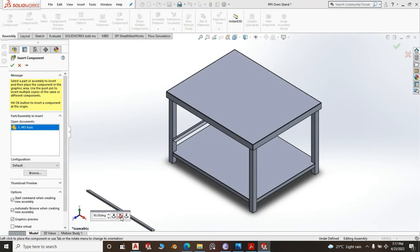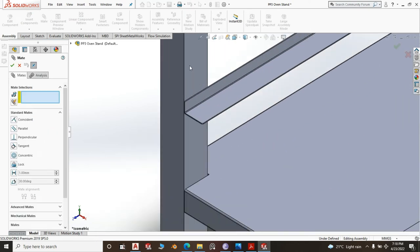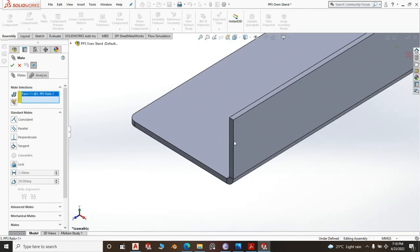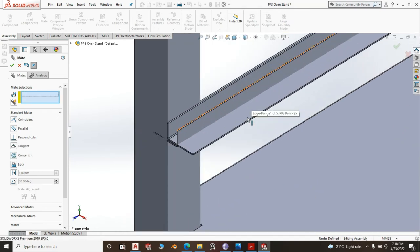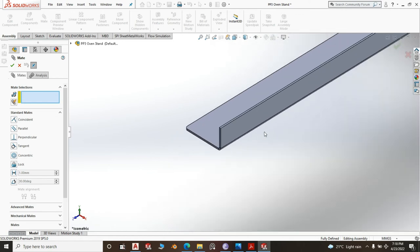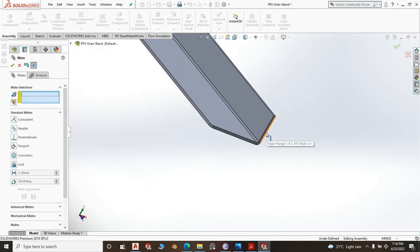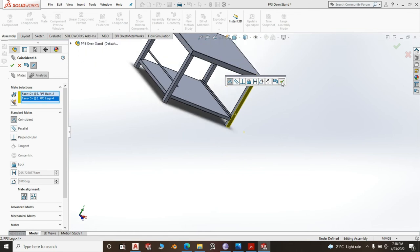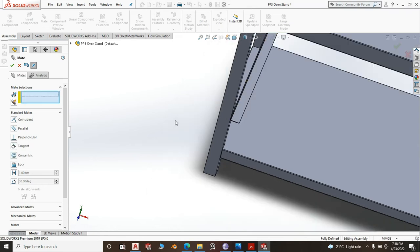I'm going to rotate it on the Y axis. That's good. Mate component, then I mate this and this. That's okay. What happened? No, I shouldn't have done that. This face to this face, then this face flush with this face. Click OK. Then this top should be horizontal to this top. That's pretty much good.